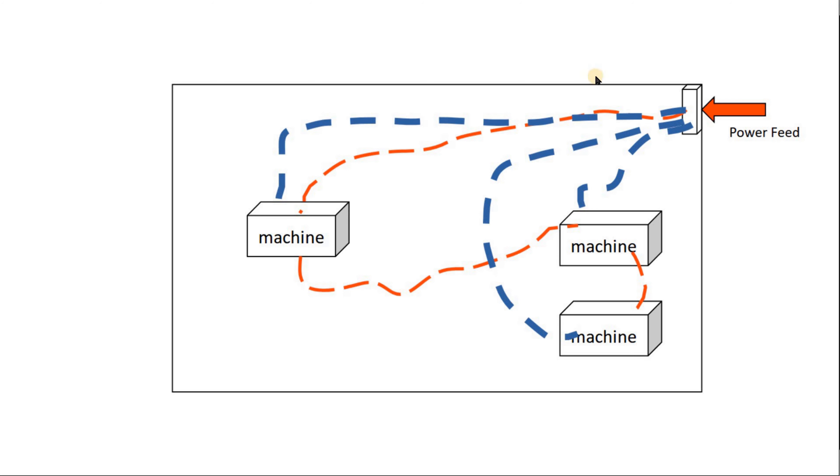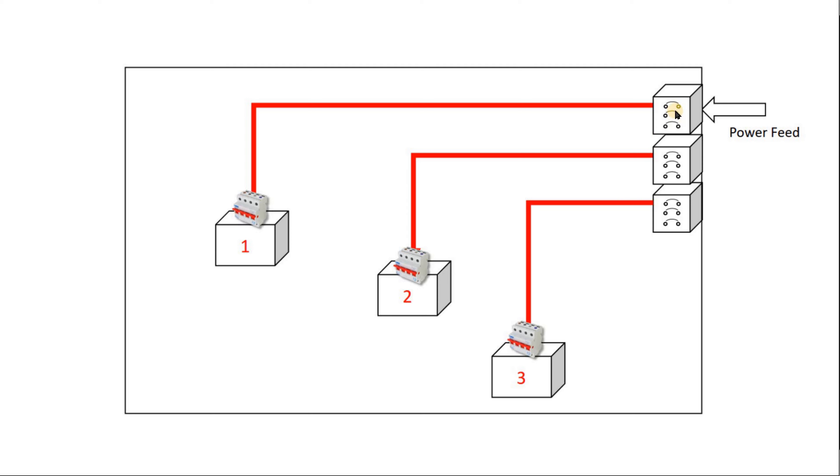If we back up a little bit and see if you have some small machinery shop, how will you feed your machines there? You will feed from your main panel into the first one, then from the first one to the second to the third. Or you have one cable for each machine with a separate circuit breaker, and each machine will have its own on-off circuit breaker or switch.